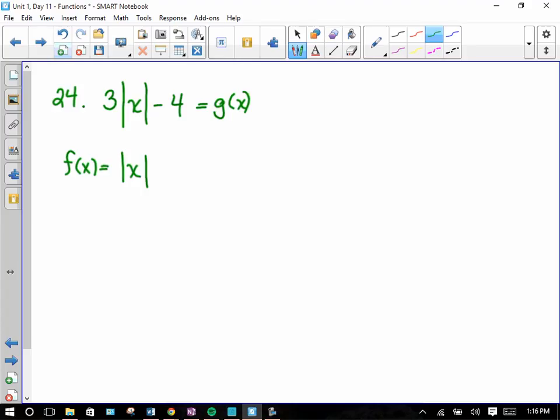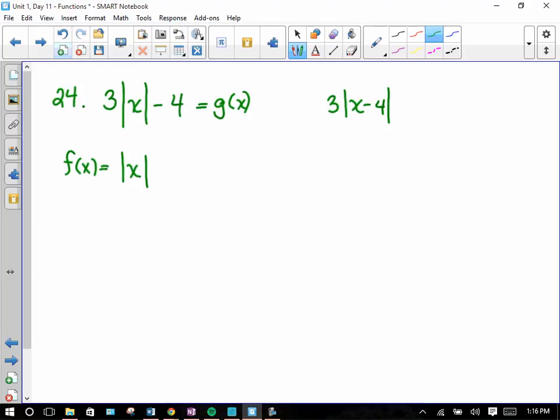It would be moving right if it said that. Because what would have happened was our parent function, which is the absolute value of x, was replaced with x minus something. It's only moving left or right if you take your parent function and replace this initial x with something like x minus 4 or x minus 2. Right? So the only time it's moving left or right is if you replace the actual x with x minus something or x plus something.